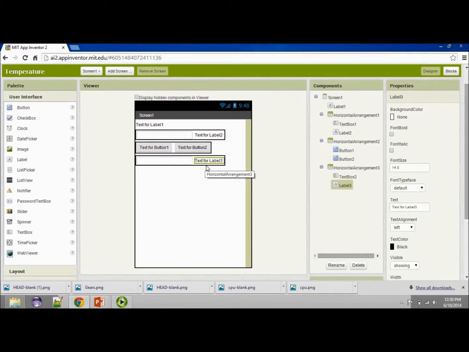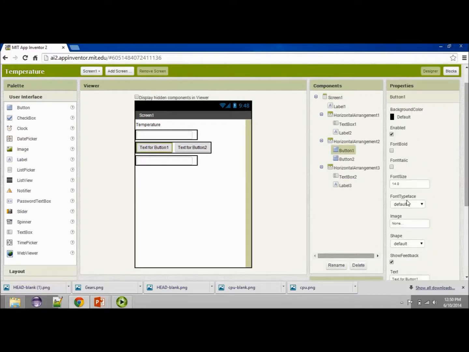Okay, let's go and adjust some properties here. So, text for label 1, this is supposed to say temperature. This one I'm going to leave blank to start with. Empty. And I'm going to leave this one blank to start with.